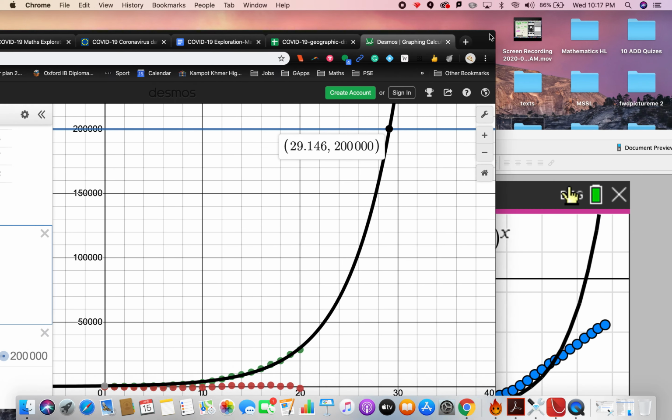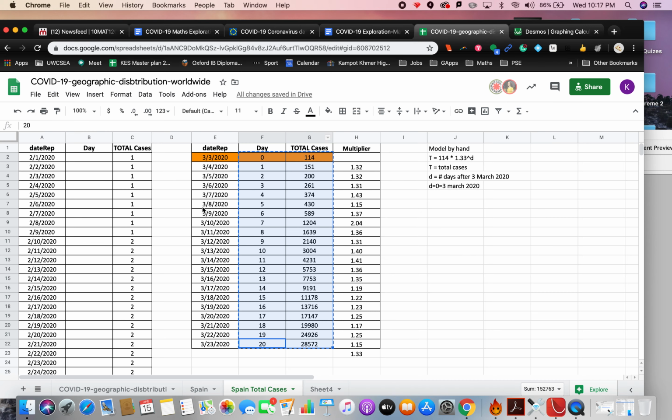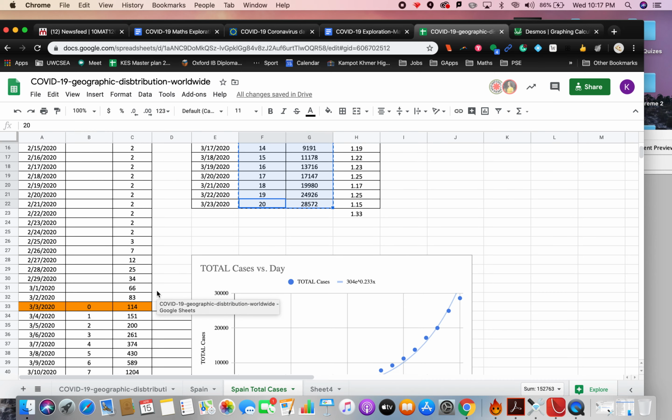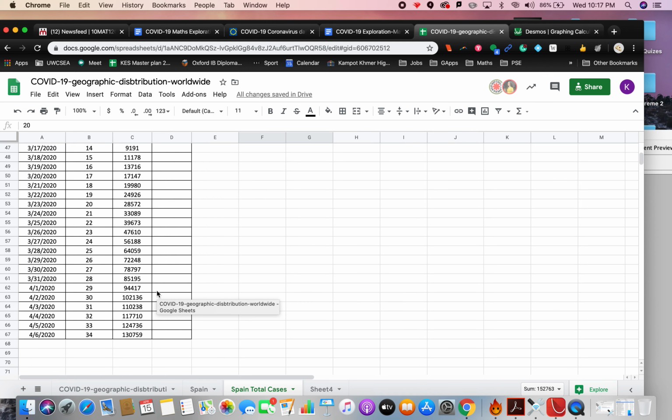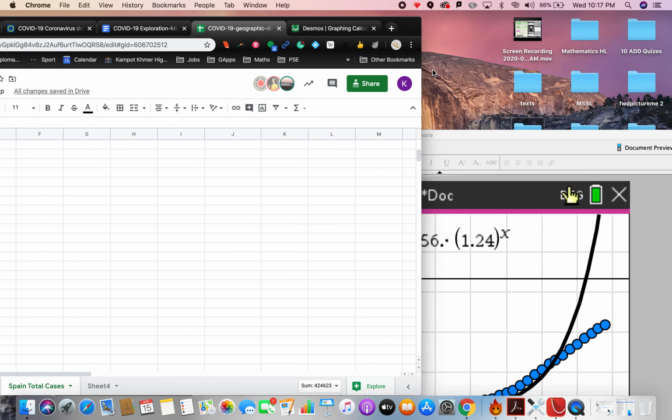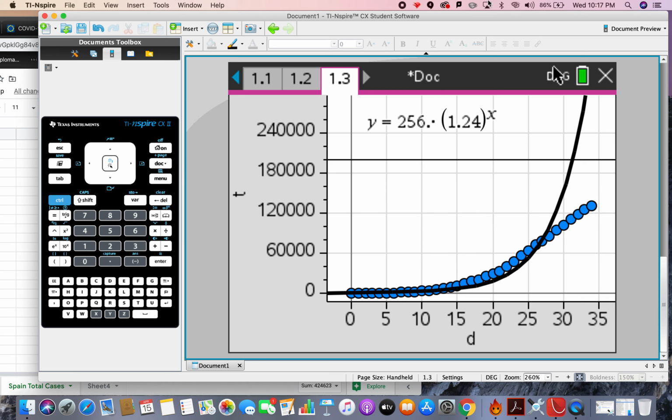But of course, you can see the big problem, can't you? The actual data we already have. And 200,000 people, if I go down here, this is 130,000 here. So we're only at 130,000 after day 34. And both models predict we're going to get to 200,000 after days 29 to 32. But we've already got that data to account for, and we haven't even passed 100,000 by those particular time frames. So you can see that using the models to predict beyond 20 days is fraught with danger, and so mathematicians have to constantly refine models.